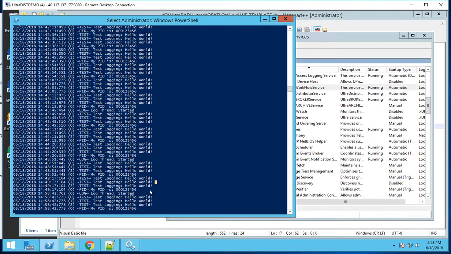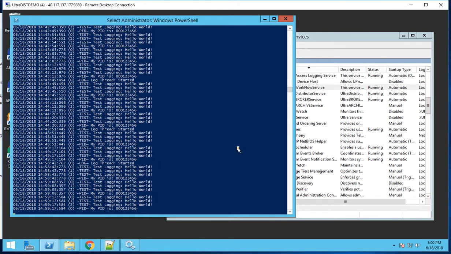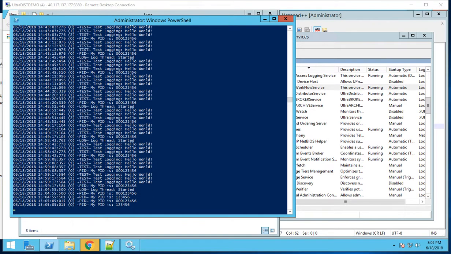Let's see if we get a log entry here. Okay, so you can see it's logging now.